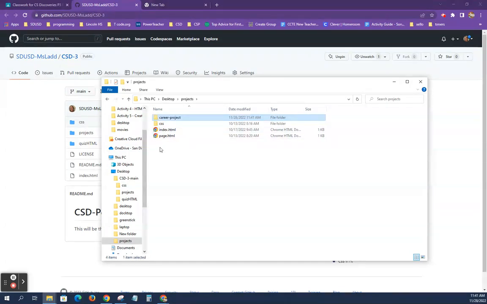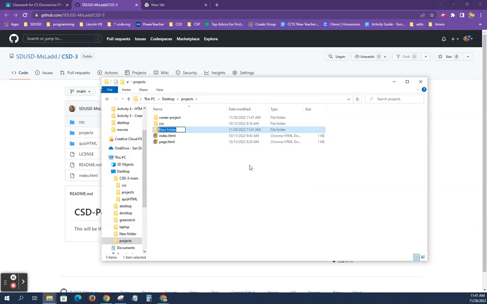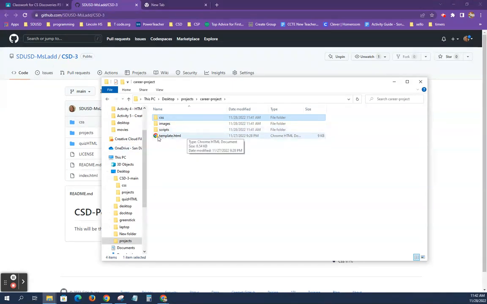I'm not going to worry about this other folder. If it bothers me, I can just create a new folder and call it something like stuff, and then come back and name it later. I'll take the CSS file and these guys and just drop them into this stuff folder. I'm just getting it out of the way. No big deal. If you don't have anything in your projects folder, then all you have to do is just copy career project into your projects folder. And this is where we're going to go in here and manipulate all of our stuff.